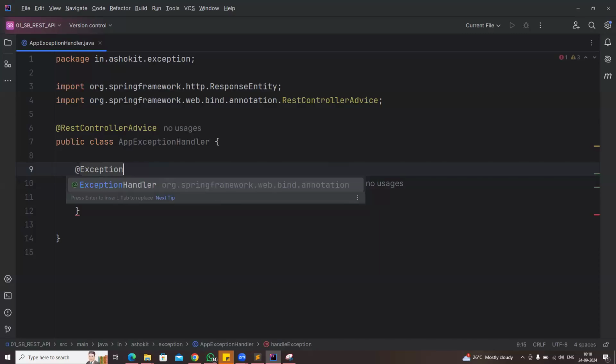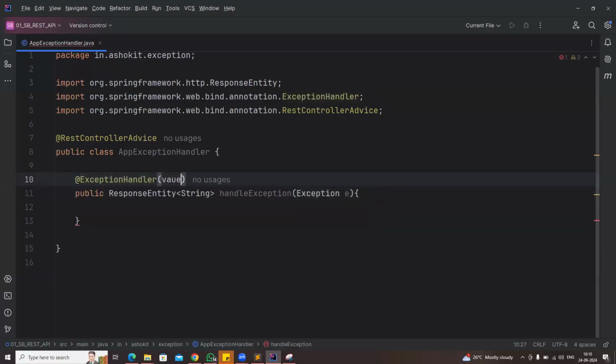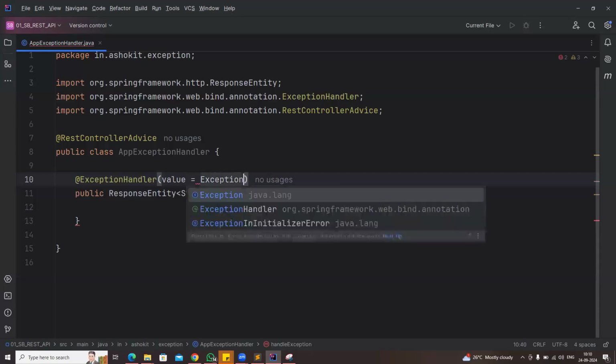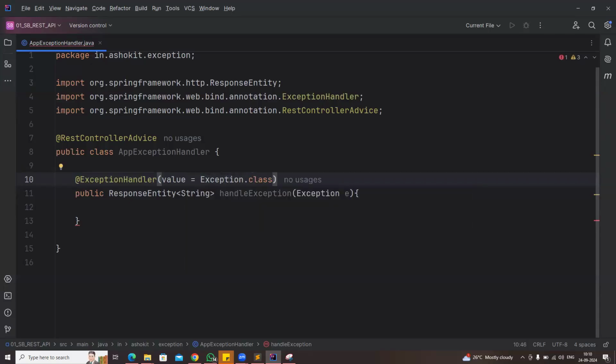Then we will specify @ExceptionHandler with value equal to Exception.class. So in our application, wherever an exception occurred, that should be handled by our REST controller advice.